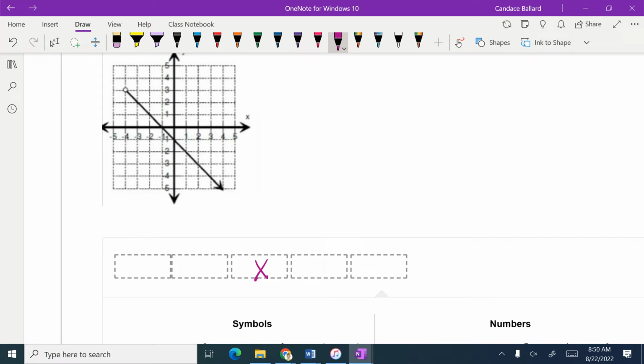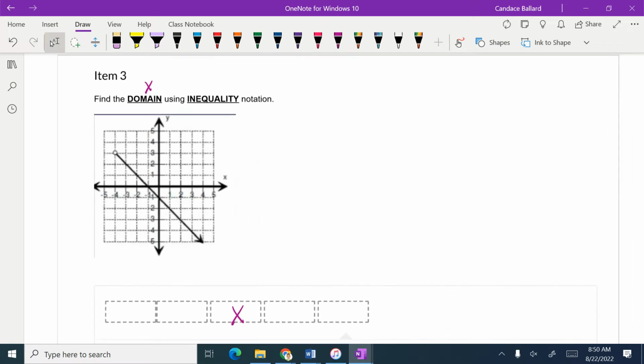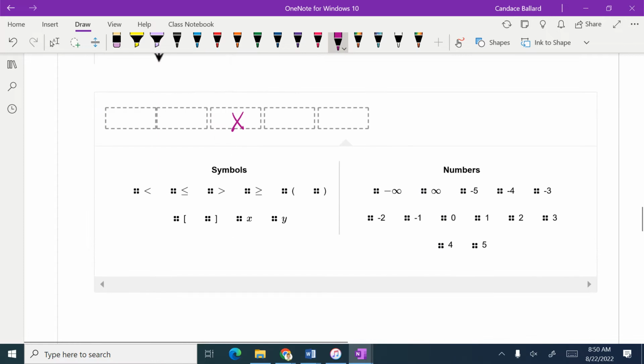Okay. So you should have had a little bit of a clue in the way you needed the answer, right? Whether you needed that X in there or not, because it only has 4 if you don't put the X in. Most of us had that part down when I scrolled through a few of them. Okay. All right. Inequality. So do I use parentheses or brackets or less thans? Less thans. Okay.